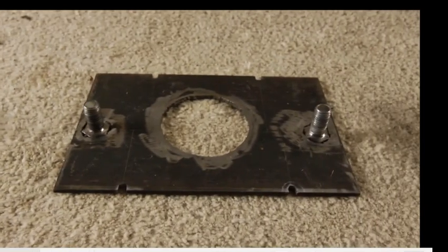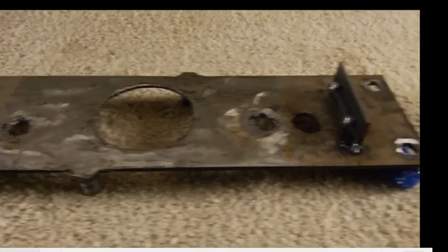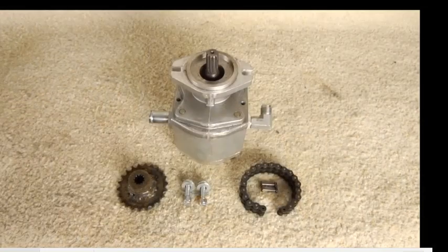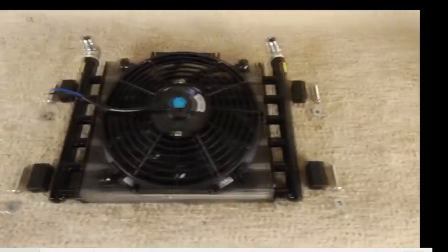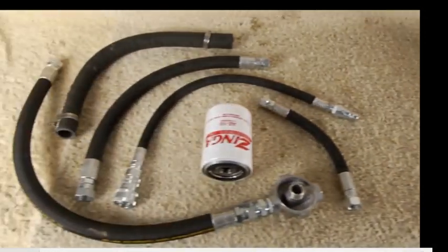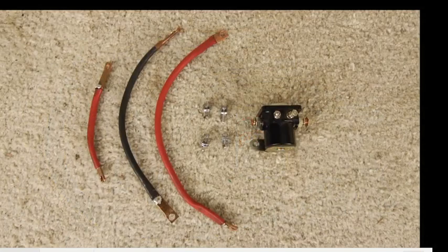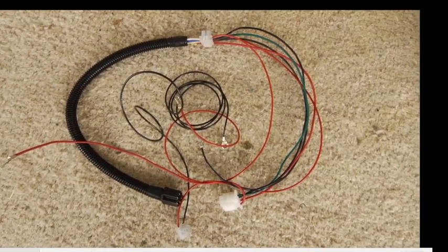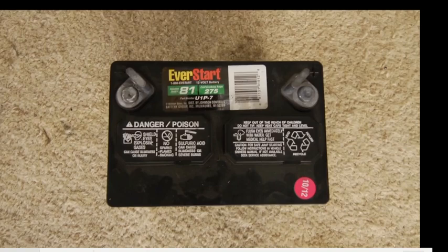In a power cube, you saw those quick connects, so all you need is input, output quick connects, and you connect to it. That's the pump mount. That's the pump, and that pump is small, but it handles all the fluid power. It converts all the engine power to fluid power at 3000 PSI. You need hoses, and you need an oil filter to keep junk out. The fan is a cooling fan because the fluid gets hot. It's only 85% efficient for power transfer, so you're throwing away 15%. We use a 12 volt battery like that.